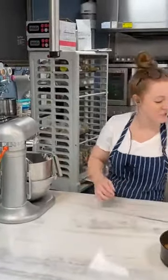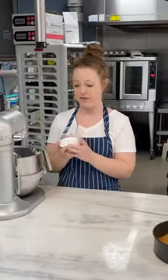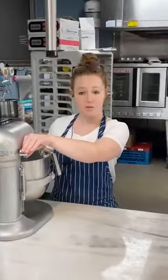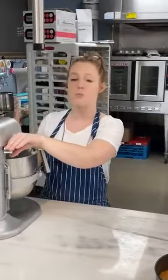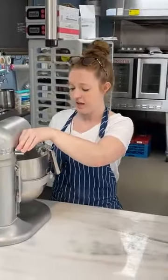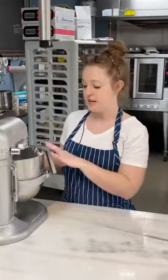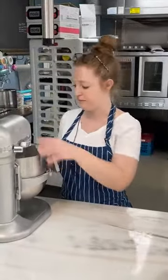So we've got that cream cheese in there, and then I've also got 3/4 of a cup of granulated sugar. That's gonna go right in there with the cream cheese. I still have the whisk attachment on here. I like the whisk. It's gonna incorporate some more air, making it really nice and fluffy. I'm gonna turn this mixer up pretty high, because I really want any lumps eliminated, and for it to be rich and creamy.